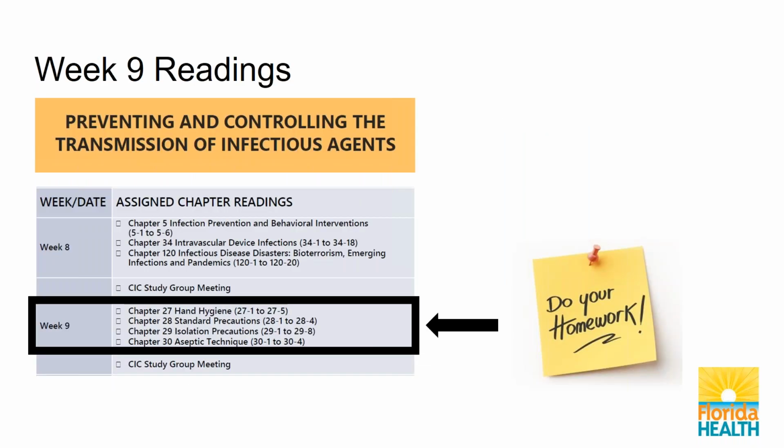And then your week 9 readings are the following: chapters 27, 28, 29, and 30. You have to read those chapters. There's a lot of questions tied to these concepts that'll be sprinkled throughout the test. So make sure that you guys are getting your readings done. Don't just rely on class to cover these concepts, because like I said, I can't do it. It's a lot of information.